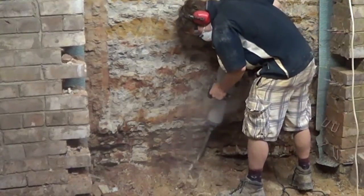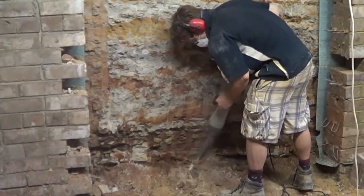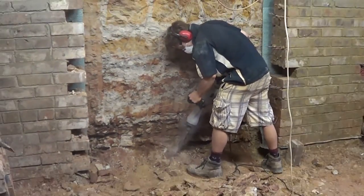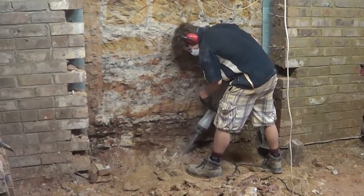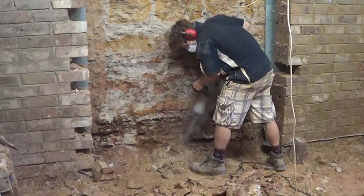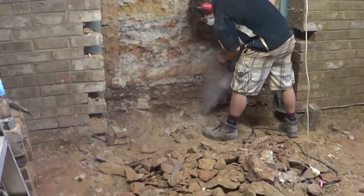As you can see, the demolition breaker really gets through this solid rock. It packs a punch, this powerful machine. It's got a bit of weight to it, which it's designed to do, so that it can put that pressure down on your rock or your concrete and smack through it and break it. As far as a review goes for the tool itself, it certainly packs a punch and you can see it breaks through this rock no problem at all.